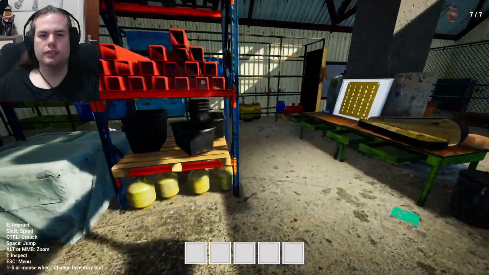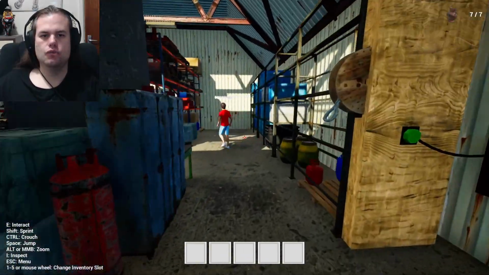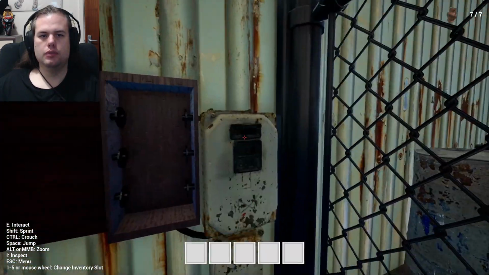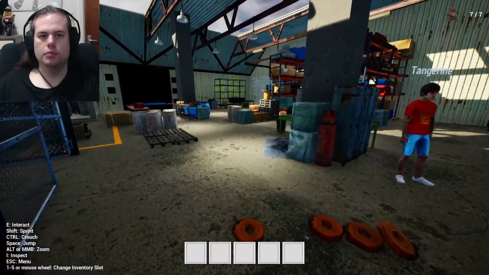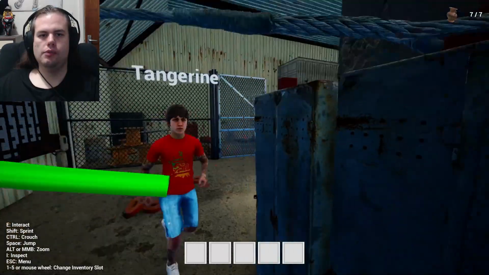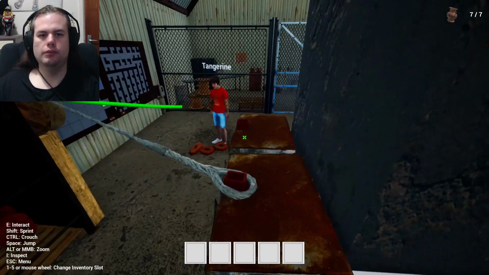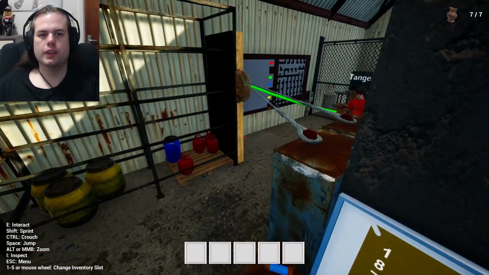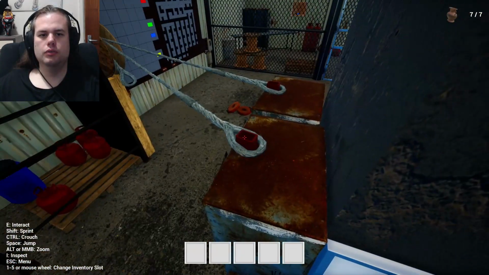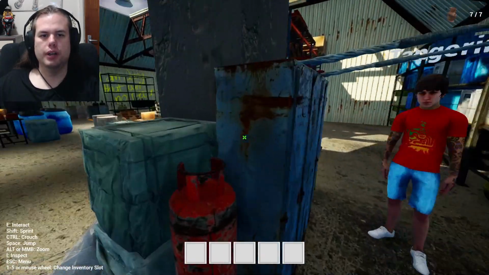It doesn't go very far. Where are you supposed to plug that in then? Take wire. Whose box? Was there nothing else in there then? Oh, you've bolted it on there. There's another hook up here. Yeah, there. What the hell? What's this supposed to be doing, though? We're supposed to pull the whole wall down or something?